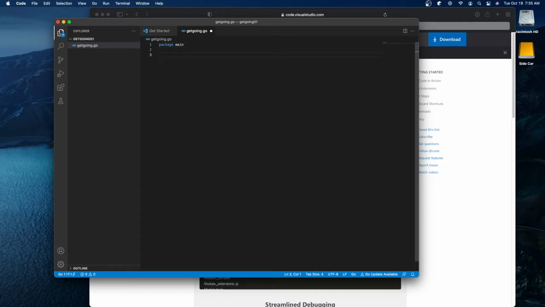What package main does is allow us to create a standalone binary executable program, and we're going to define a main function. For a lot of you, just take this as a given. Go ahead and just mechanically use package main.